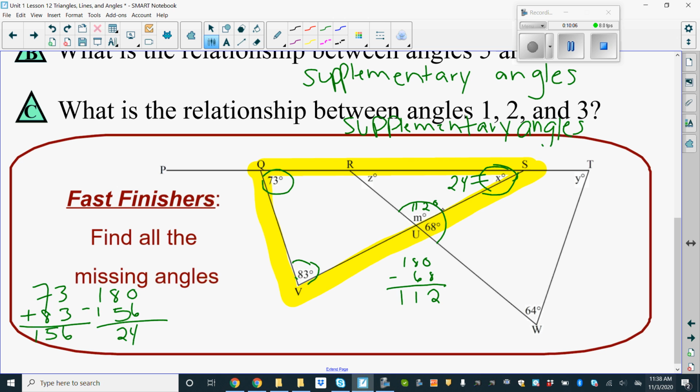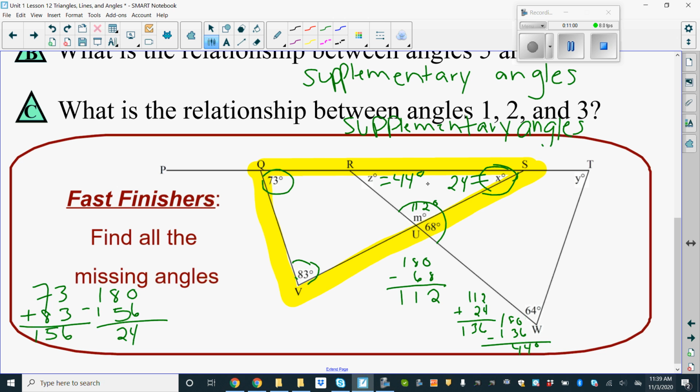Now we can solve for Z, because we still can't solve for Y since there is no exterior angle out here from the line extended, and we don't have Z. So we still have two missing angles in that triangle, but now we have X in the smaller triangle, we have M in the smaller triangle, so we can solve for Z. We need to add up 112 plus 24, and that will give us 136, and then 180 minus 136 will equal 44 degrees.